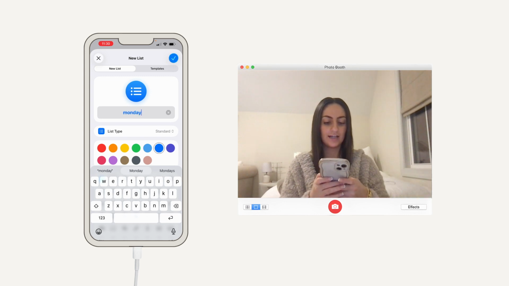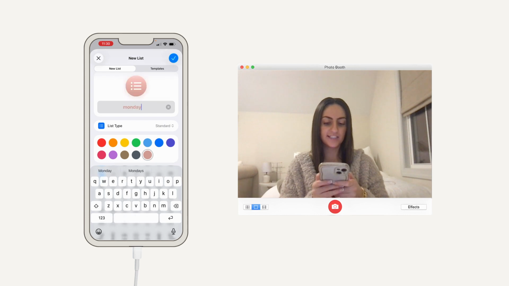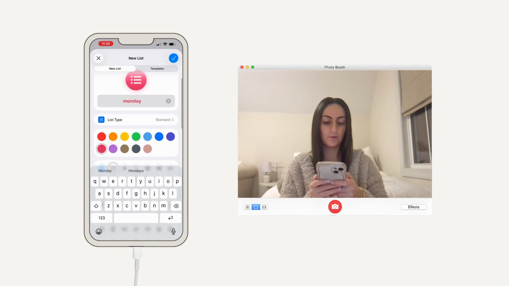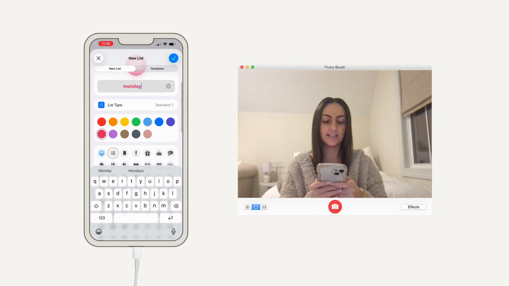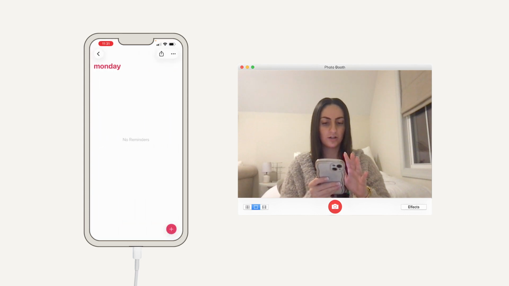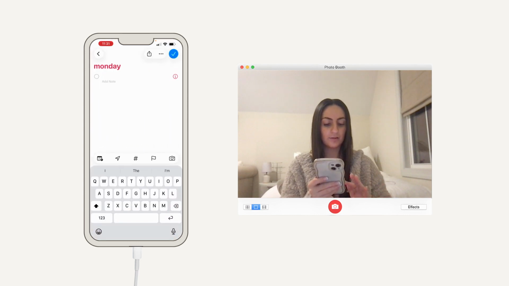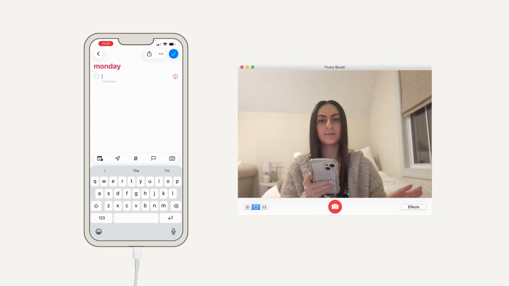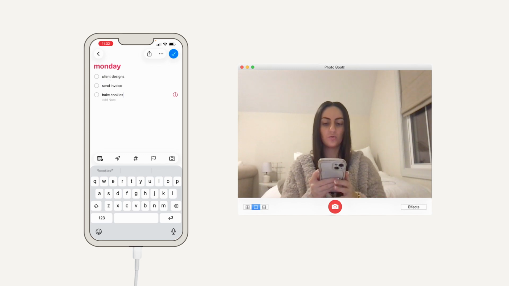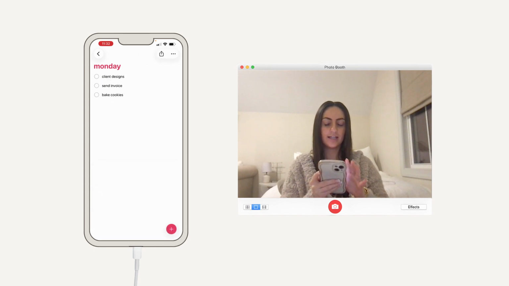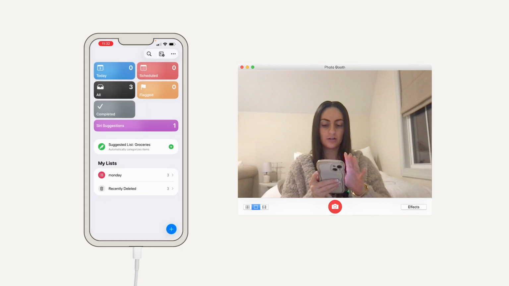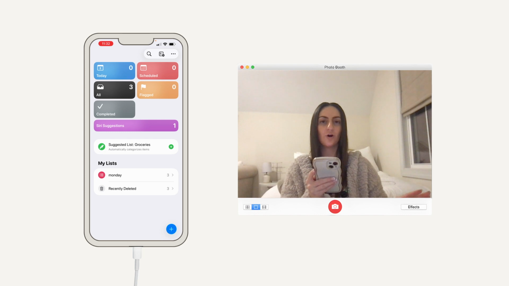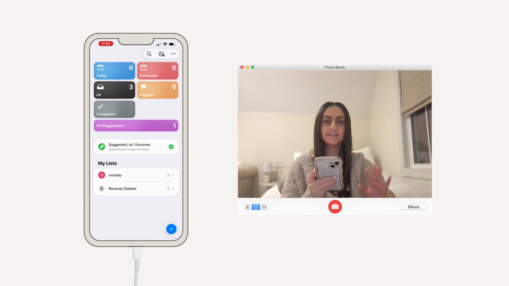So I'm gonna go ahead and title this one Monday. And I'm just gonna choose this hot pink color for fun, but we don't really need to worry about the color because we're gonna tint everything. And then I'm gonna tap the check mark. So then we have our list, and then if we tap the plus at the bottom, we can go ahead and add something to our little to-do list. So I'm just gonna make a sample to-do list just for the purpose of this tutorial so I can show you guys. So once you do that, tap the check mark. And then if you tap this back arrow up here, it's gonna take you back to your reminders homepage, and then you can just repeat that process for all of your to-do lists. So I'm gonna repeat this 5 more times.